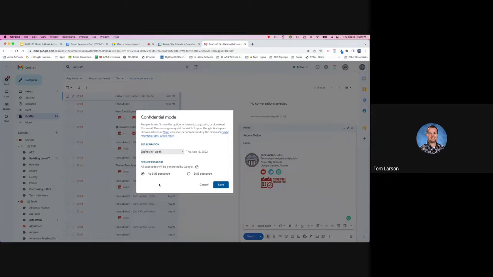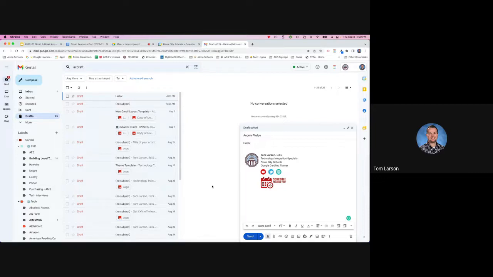And if you want to require a passcode, you can do that as well, an SMS passcode. So obviously you'll need to have their mobile number. What's going to happen when they try to read the message, it'll send a verification to their cell phone. They'll enter that, and then they'll be able to read it, all right, provided you've chosen that option there. Okay. Again, there may be situations where that feature comes in handy, especially if you're working with confidential information. Okay.